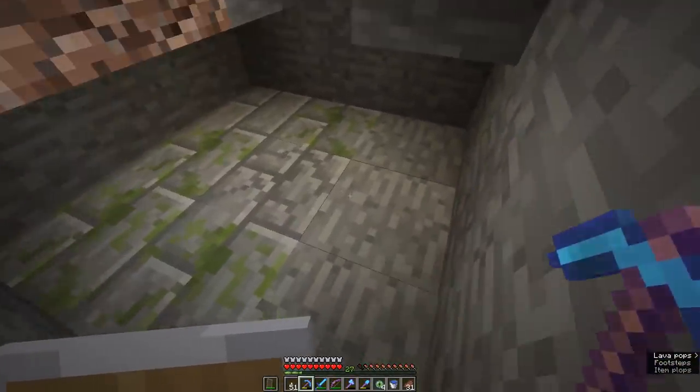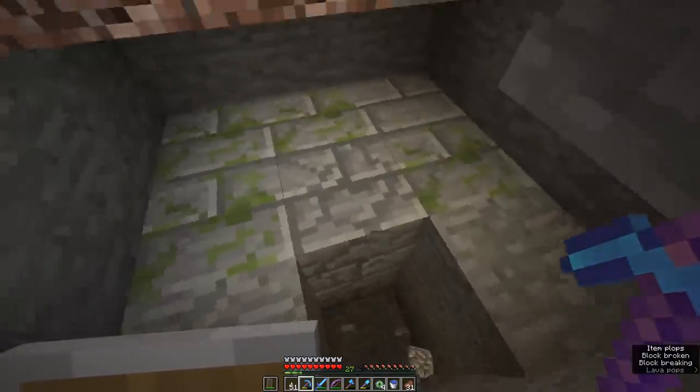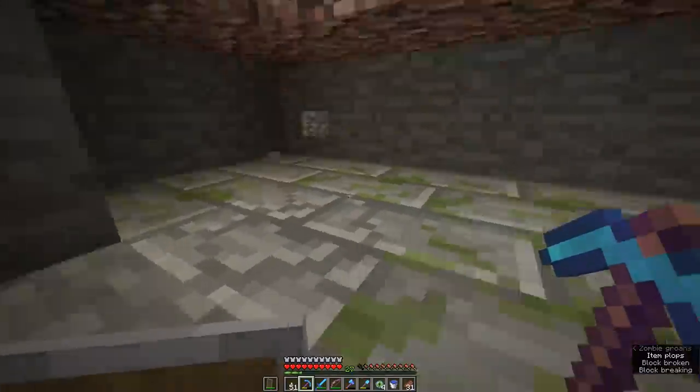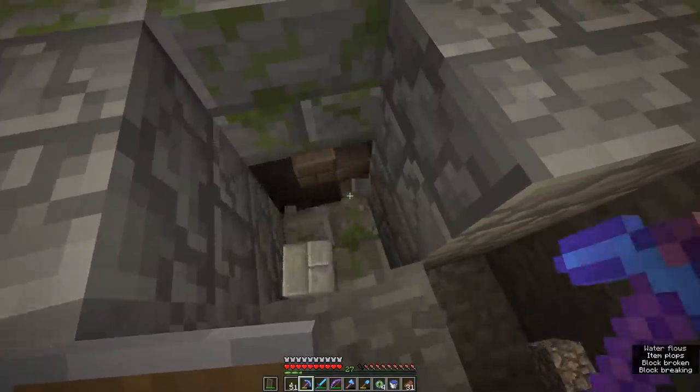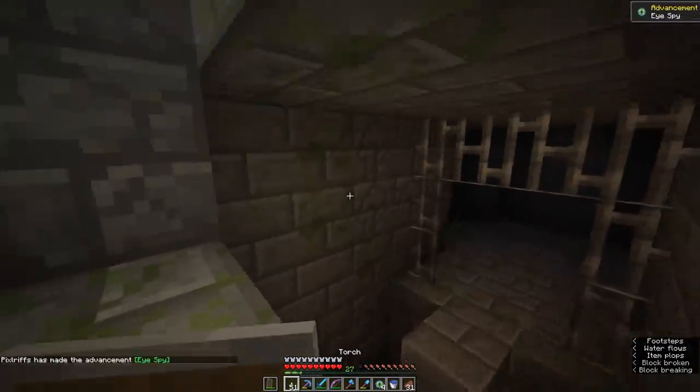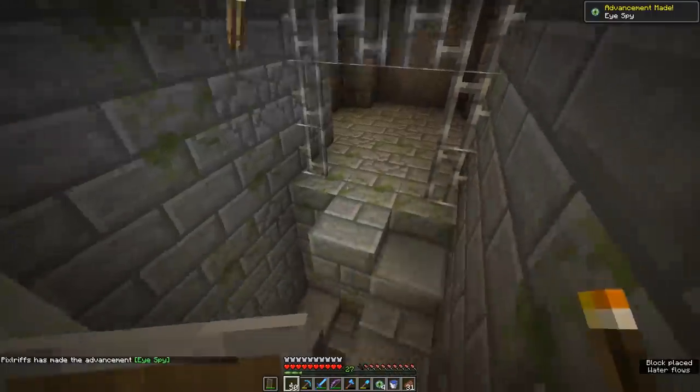You'll find naturally spawned stone bricks underneath the surface in giant, giant formations. You'll find that a lot of the time these are huge rooms. And as we get into here, you'll notice this stretches out into a vast dungeon around and below us. We get the I Spy achievement.